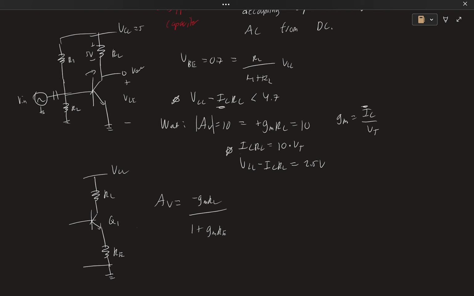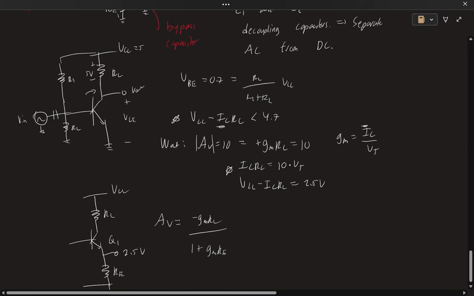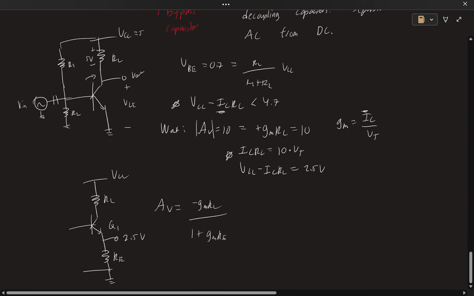From before we saw, okay, let's have our collector at 2.5. Still typically follow that, but I believe in the spec they say to specify our emitter at 2.5. So that's typically also what's done, emitter being at 2.5, and from your VCE sat our collector then has to be like 2.8 minimum. Same thing, it's just that instead of the collector, you're putting the emitter at 2.5. That's the general idea as to why we bias in the middle of our supply.